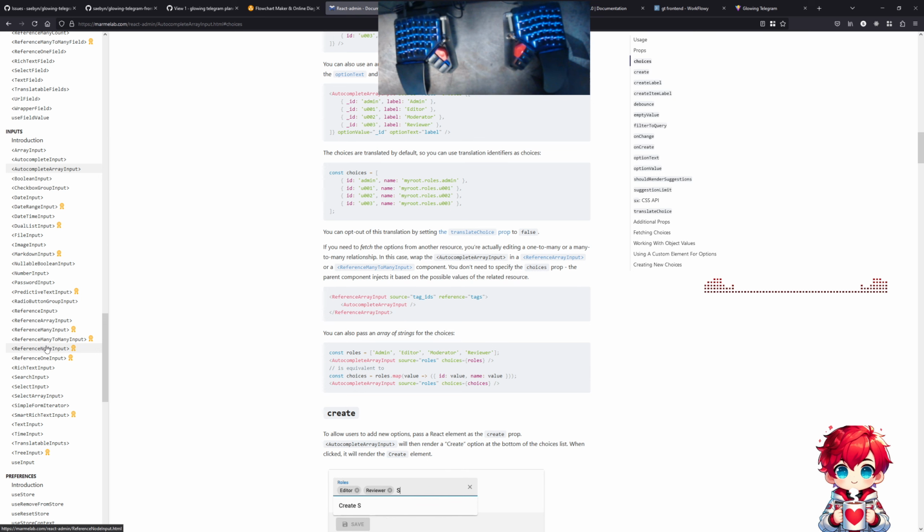Like it's not a reference. Search, select, text input.